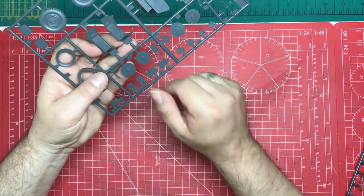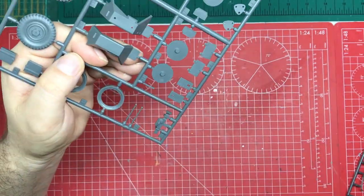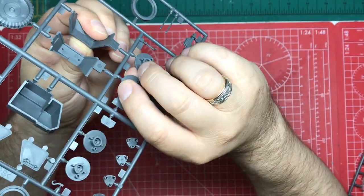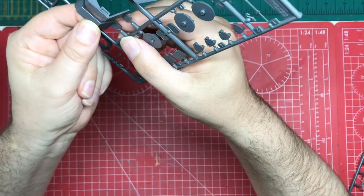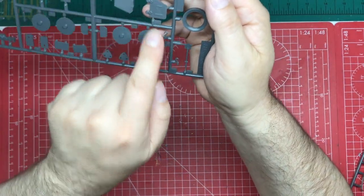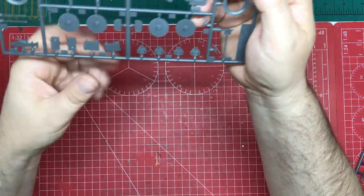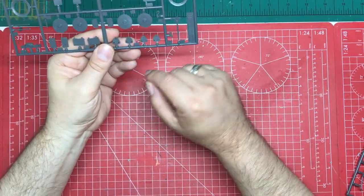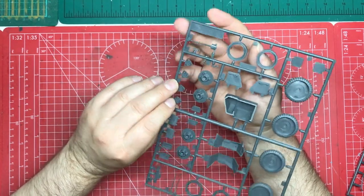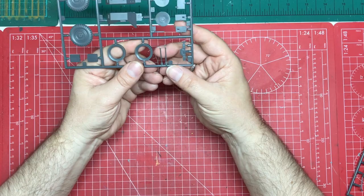Then we've got our mud guards, which has got a basic tread pattern on it, but it's raised dots, and it is a little bit basic and quite thick and chunky, so you'd really want to replace that with some photo etch or some plastic card and put some pimples in it or something like that. Then we've got our little doors there, which have got those bumps so we can mount these boxes on them. We've got more hatch covers, hub covers, our little spade, which actually, nothing wrong with that, painted up, that's totally fine. I've got our tow hooks dotted around, then we've got our vehicle width indicators there.